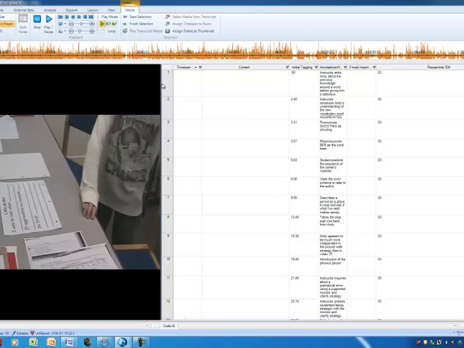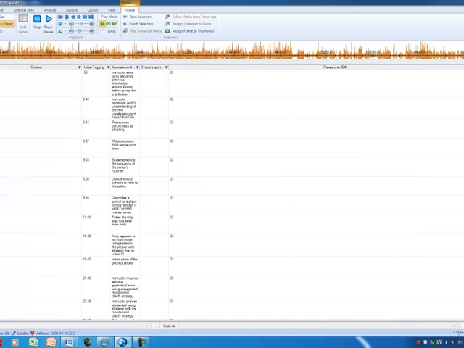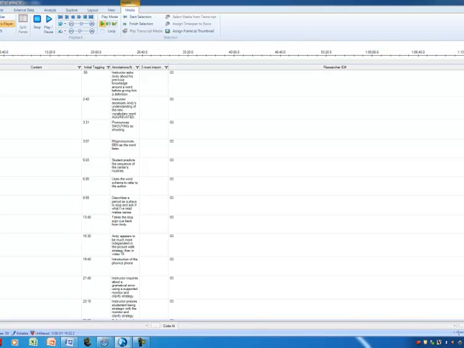You may be at a point, though, where you've done your transcript and you're working in some other areas of your table and you don't need to view your video player. And you'd really just like to see your table completely. If you go back to the Media tab, all the way over to the left, you can click the arrow off and remove your video player. That gives you just your table. Another thing that you might want to do, if you're really focusing on your times, is you can turn off your waveform, and that gives you a crystal clear picture of your timeline and your time spans.